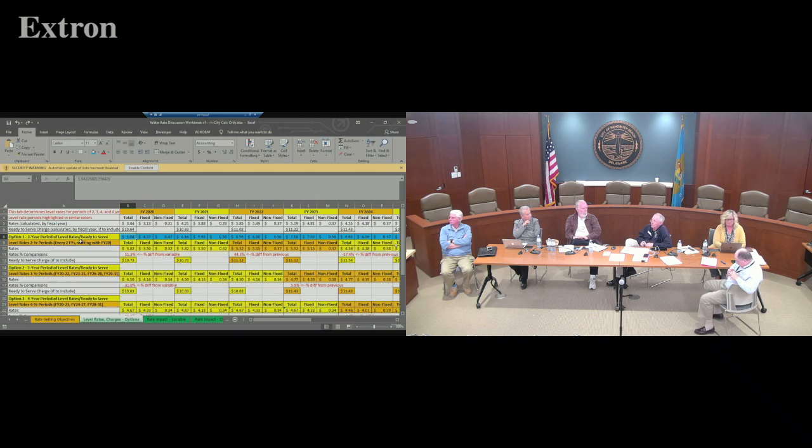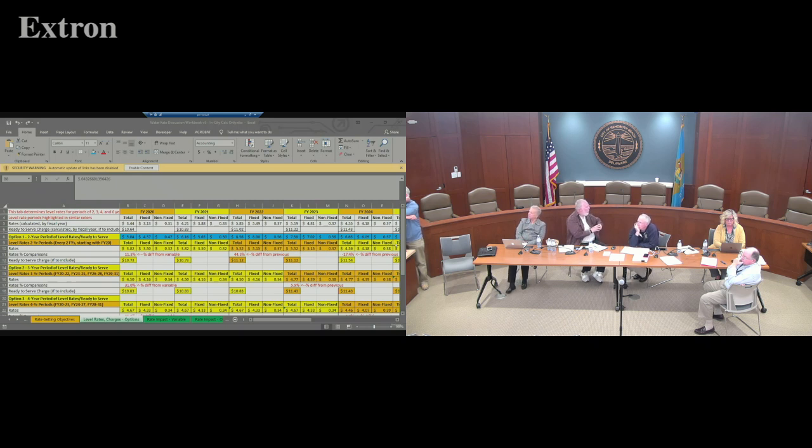So this workbook that you're looking at right now is just the calculated rate for in-city users only. I did the same methodology for out-of-city and Breezewood, where the workbook is designed to recover the costs allocated to those areas. I'll quickly show you what that looks like. So this is out-of-city. That percentage represents the percentage of billings, just like the same methodology I use for in-city. And here are their rates. Now, you would expect it to be higher, for sure.